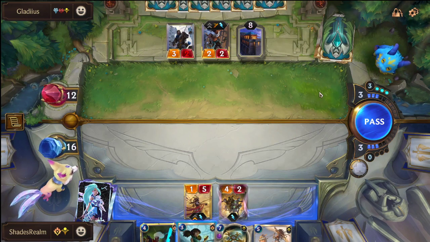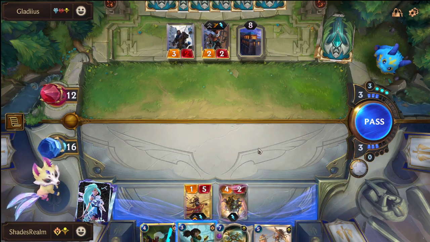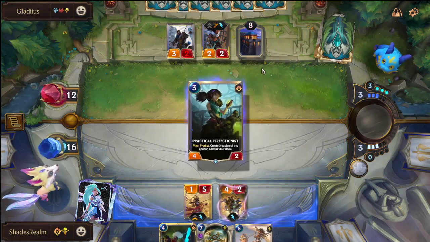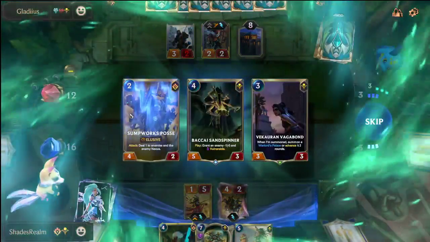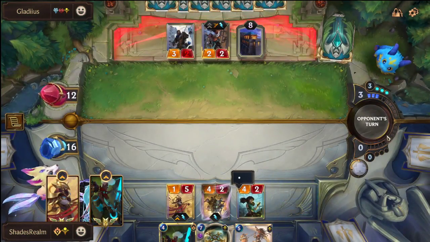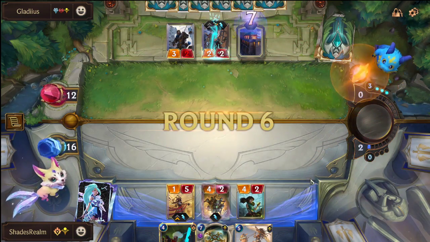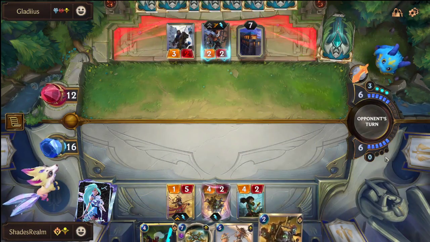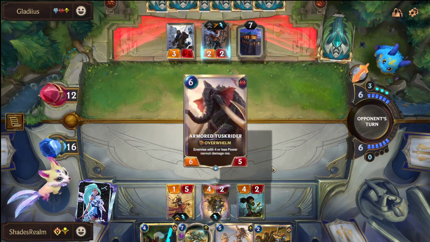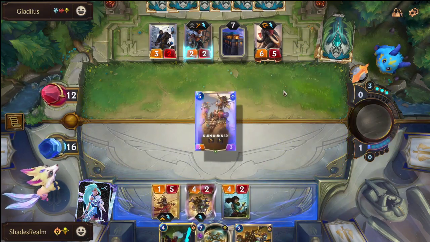I mean, if we pass here, we could potentially Boomerang Blade next turn, but it just seems so bad against a Freljord deck, so let's not do that. Oh yeah, teamwork does make the dream work. Yep, gotta play the Rune Runner here to block this.